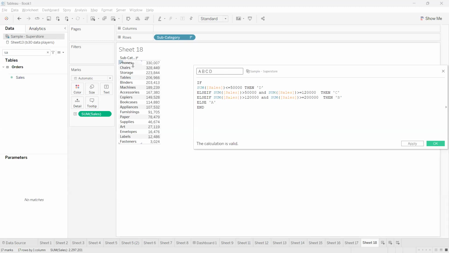So now what I'm saying is, if the subcategory sales is less than 50,000, I want to divide all those subcategories into category D. And if the subcategory sales is greater than 50,000 and less than or equal to 1,20,000, I want to divide those into C category like that.